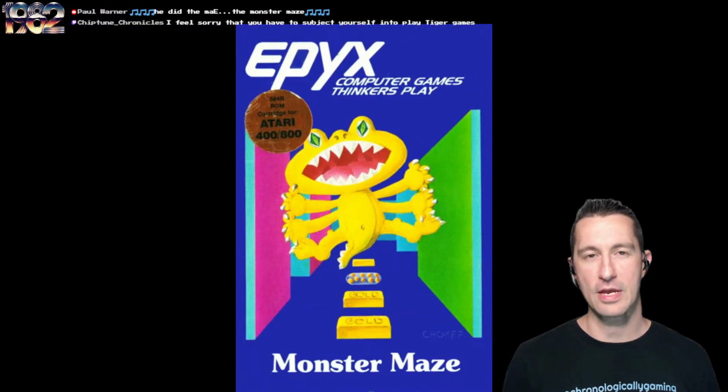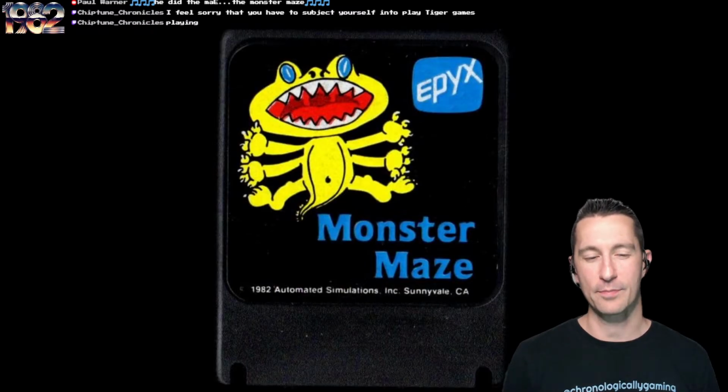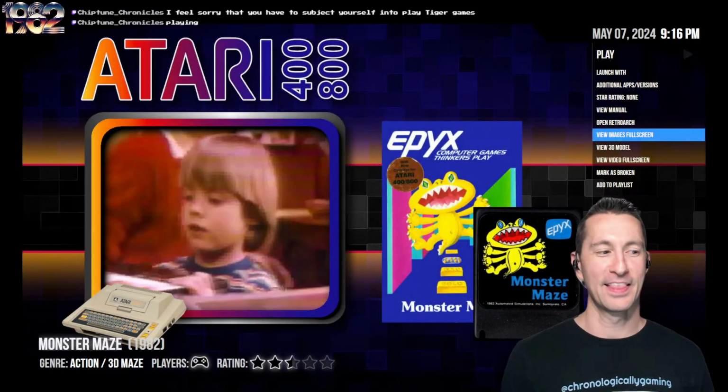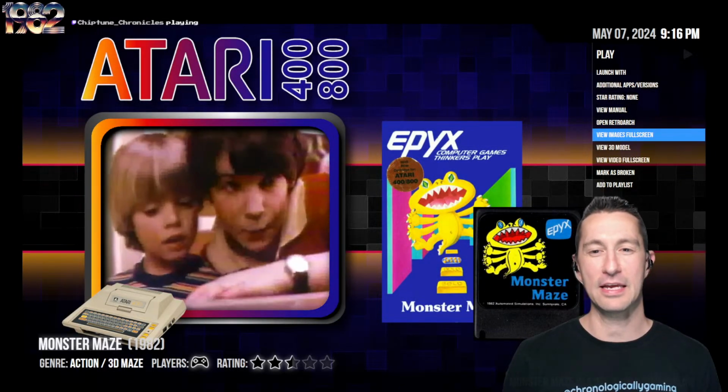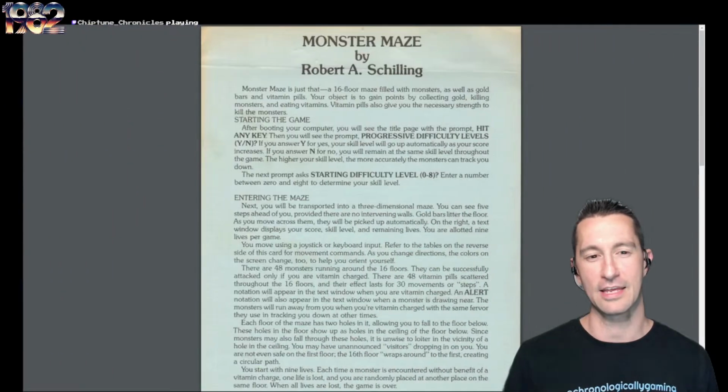This one marks our 365th game we've played on the Atari 8-bit line of computers. That's how many games are out there. It's amazing. Here's the cartridge we're going to pop into play, Monster Maze. I love cartridges on home computers. It makes me feel like I'm playing a game machine or a console. And there's an example of the screenshot. No chiptune. We'll be playing Tiger Electronic games soon, and I don't really want to subject myself to that either.